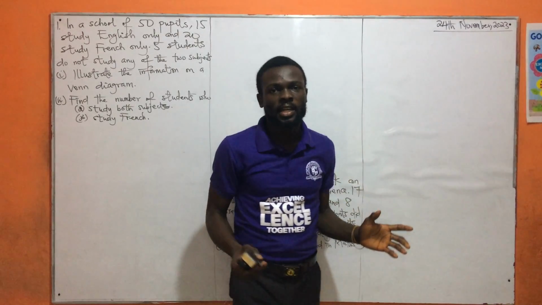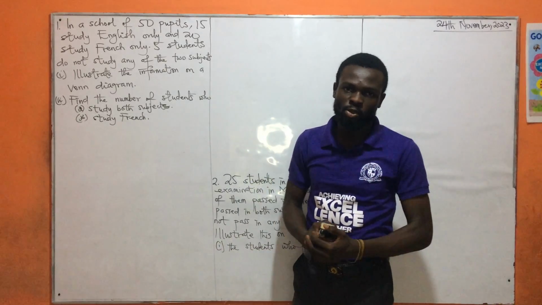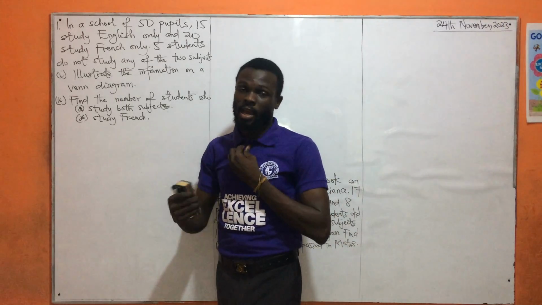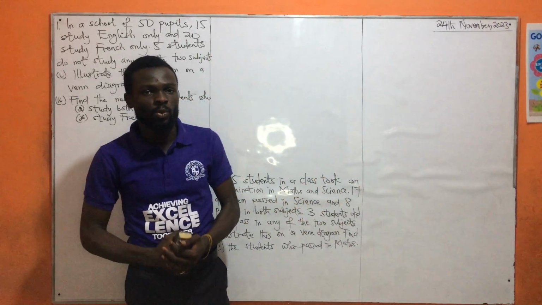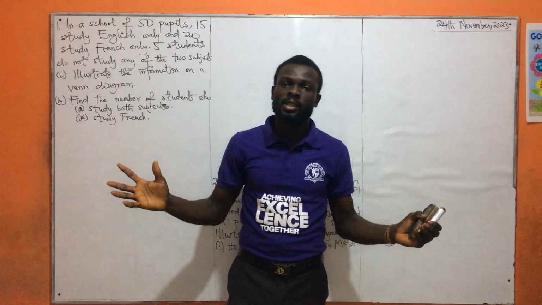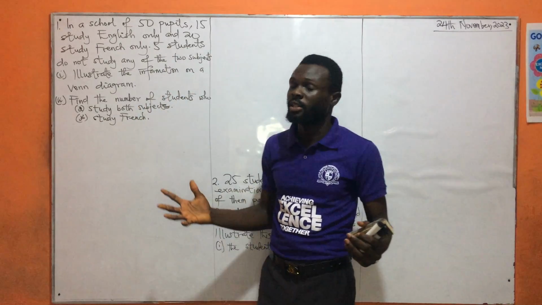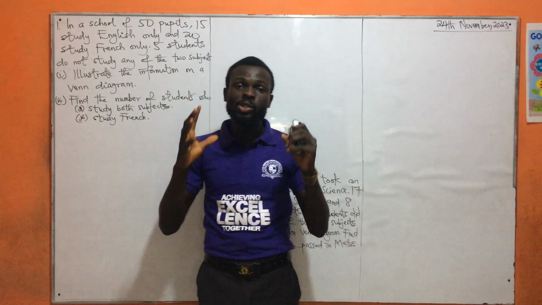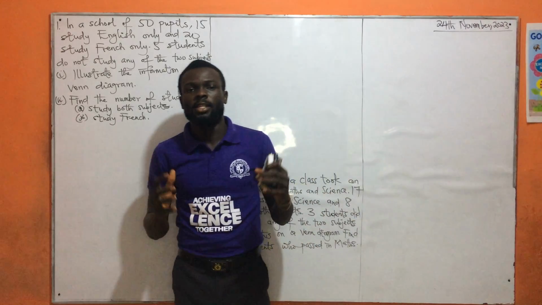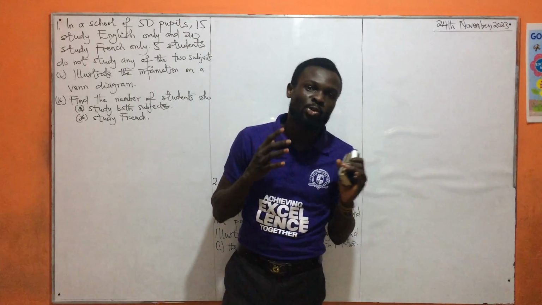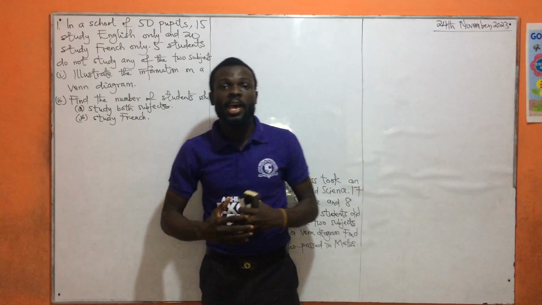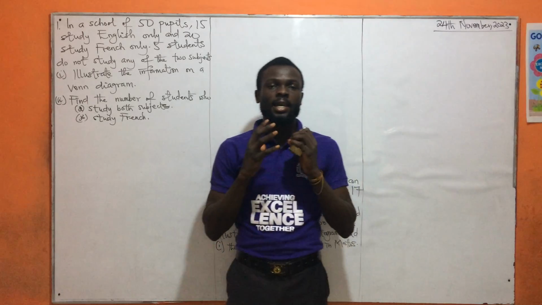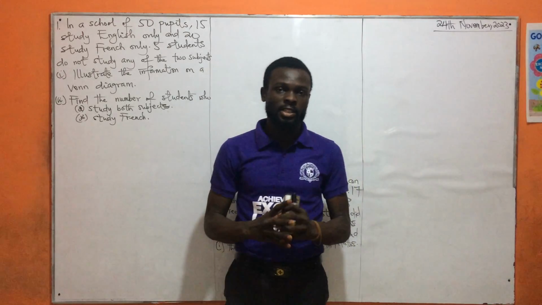We thank God for another opportunity to bring to you another interesting lesson in Basic 9, which of course we started last week. We want to look at the final questions, or solving some questions, under Venn diagram or two set problems. That is for both Basic 8 and also Basic 9. As we said, we have more videos uploaded under Venn diagram or two set problem.